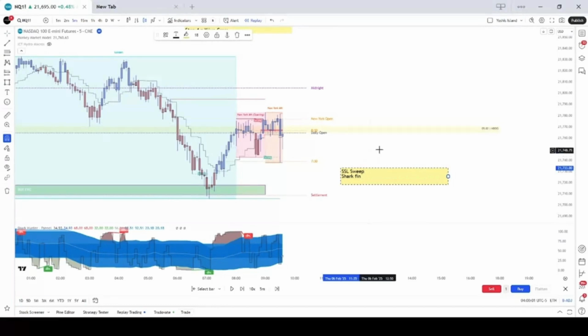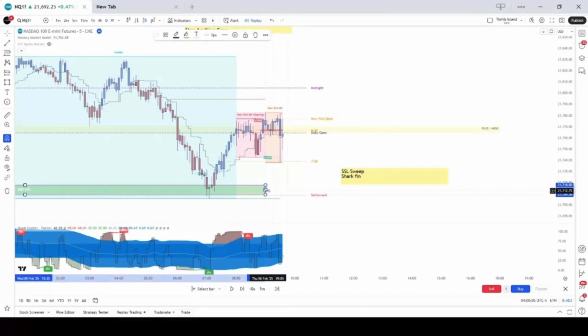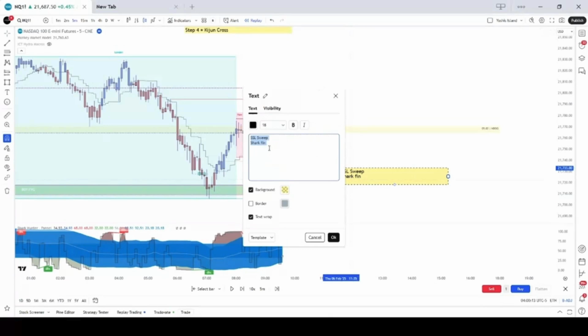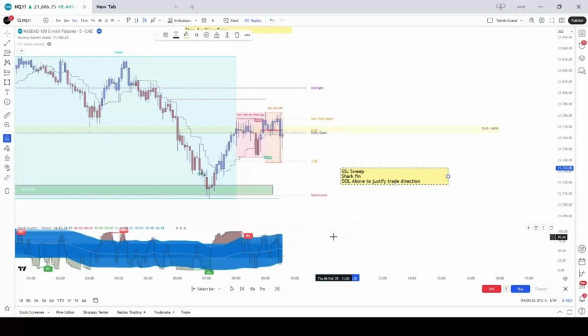We have a draw on liquidity at the top to justify the trade. DOL above to justify trade direction, at least for a little bit, right?